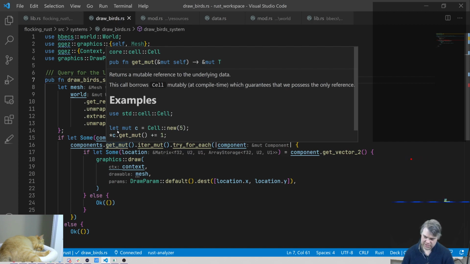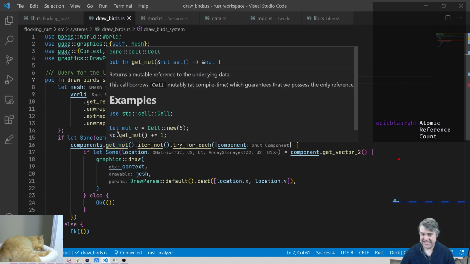Because I can store the world in an Arc. The Rc part of Arc is reference counting, and I can't remember what the A stands for, but it's really meant for passing between threads. And this is all single threaded. This entire simulation is single threaded. Atomic reference count. Got it. Thank you. And now that allows it to basically keep a reference count of how many things are reading it.